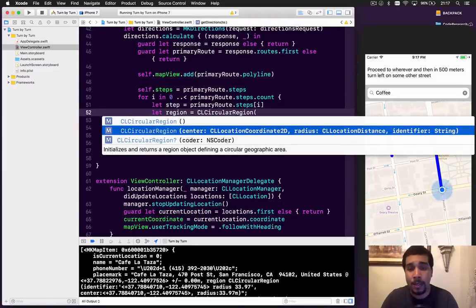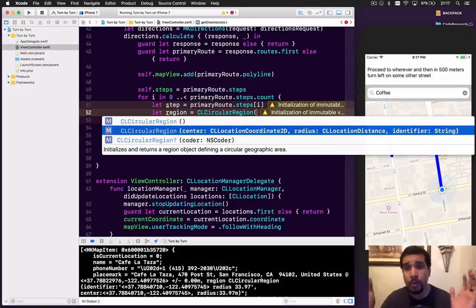Okay, so now we're gonna specify it with the center, obviously the coordinate, the step polyline coordinate, and then the radius. We'll just say 20 meters. The radius is a double, which turns out to meters, and then we'll do an identifier.